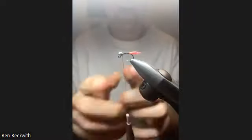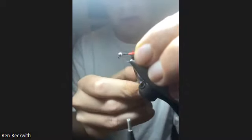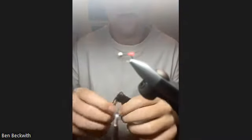Now with my tags, I'm quite OCD with my fly boxes, so all the tags have to be exactly the same length. All the flies have to be perfectly matched, the same number of each, etc. To keep the consistency, I use the back bend of the hook to snip off. If you run your scissors behind the back end of the hook, hold the tag and then snip, it gives you a consistent tag every single time, and it looks much better in my opinion. Obviously that's OCD, and you don't have to do that, but it's a nice way of keeping them tidy. I do this with glow bright as well as this Fritz, because it buffs out the tag a little bit better.